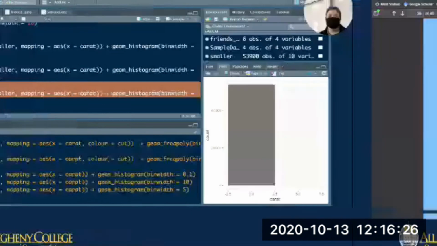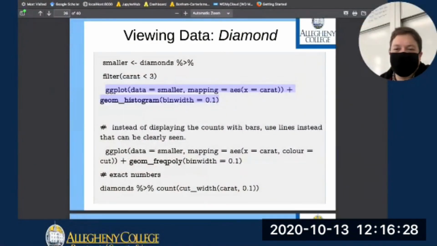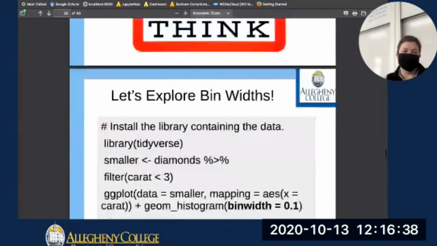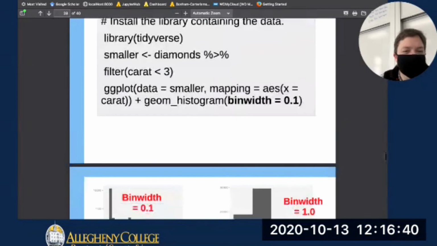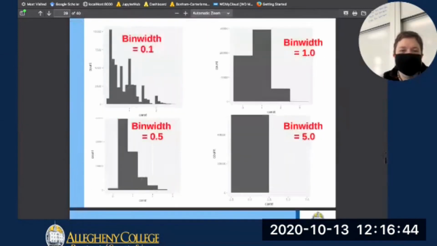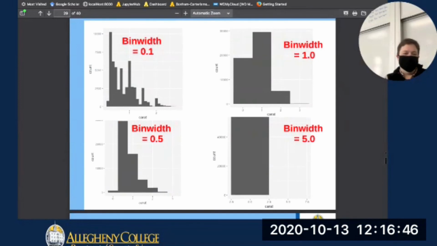Anyway, I think that if you play with this code for a while, you'll see what you can do with your bin widths to make things much more interesting. I think we've finished talking about the bin widths here. There are some other examples that you can look at here. This is like what we just talked about. This is the same data set, but I'm just changing the bin widths.